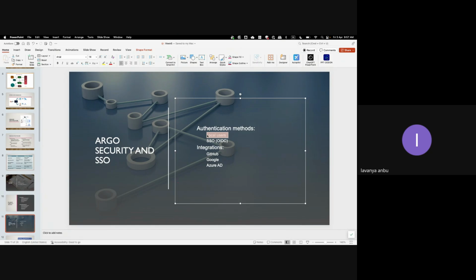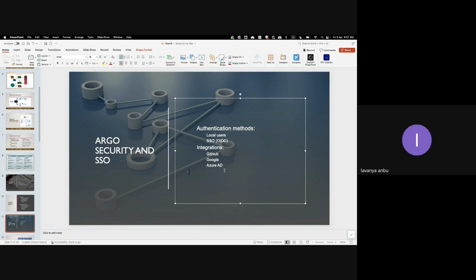So you can configure local users, or you can configure SSO by integrating OIDC. As I said, you need a mechanism to integrate the OIDC for single sign-on. You can integrate it with GitHub, Google provider, or Azure AD provider. Then you can do SSO.